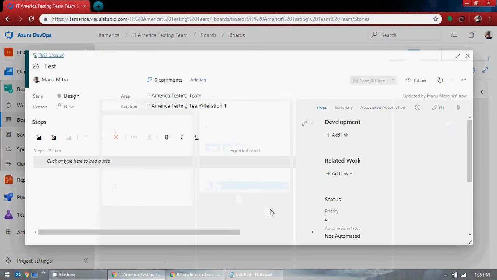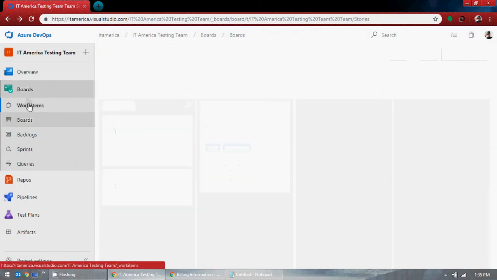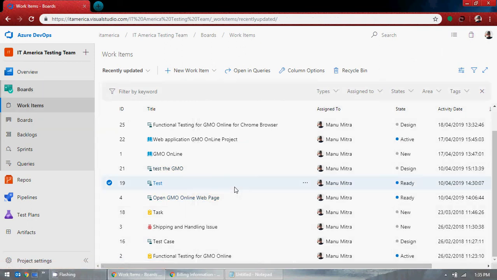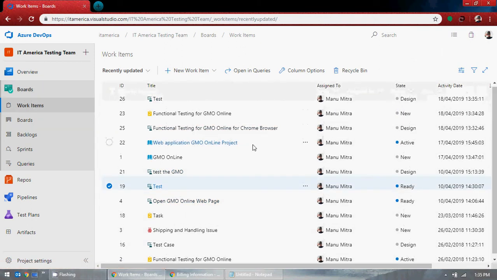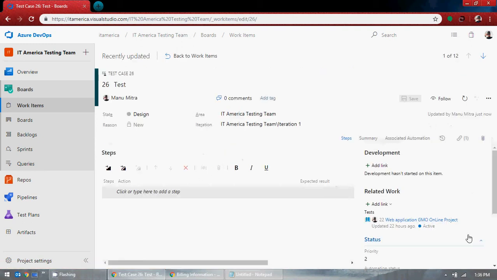We'll go to test here. 26th. Let's find out 26th. There's no way showing here 26th. Here you go. 26th, and see where it is linking. So here test, how interesting. So I get the point here.